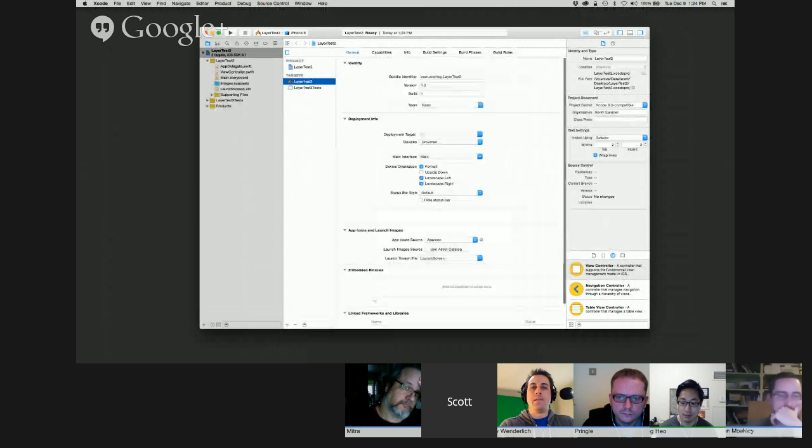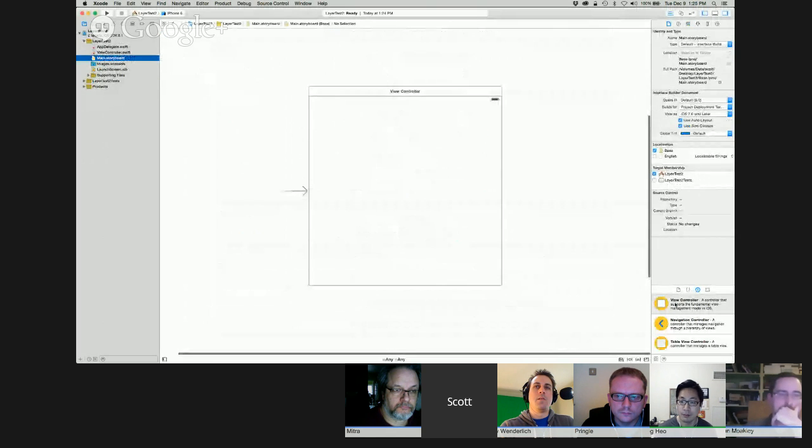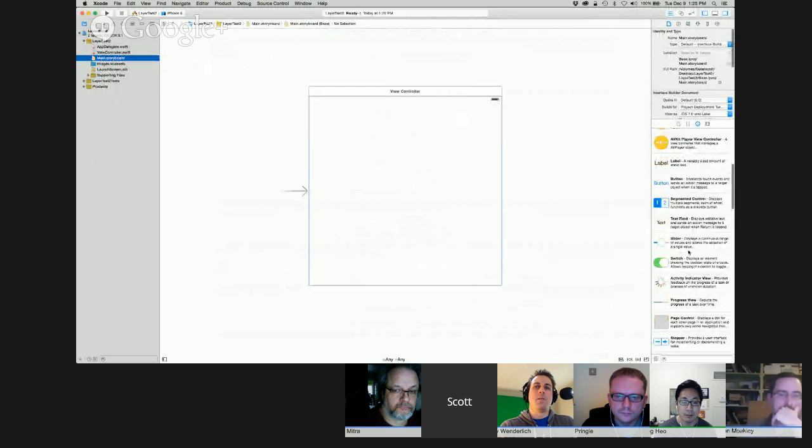Okay, so what we're going to do here is we're going to have a view that we're going to use as a host for the layer, and then we're going to add a layer to it, and then we're going to play around with changing some of that layer's properties and see how that affects the display of the view. I'll just go full screen on this here. Okay, so go to the storyboard, and I will drag out a view.